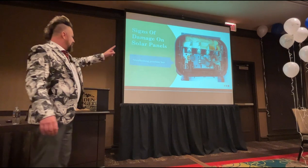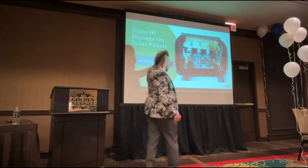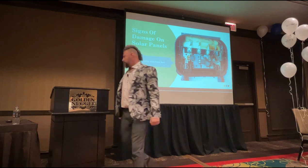What do we call this box? A junction box. What's going on in here? What colour have we got again? Brown. Brown. Anything brown is bad news.